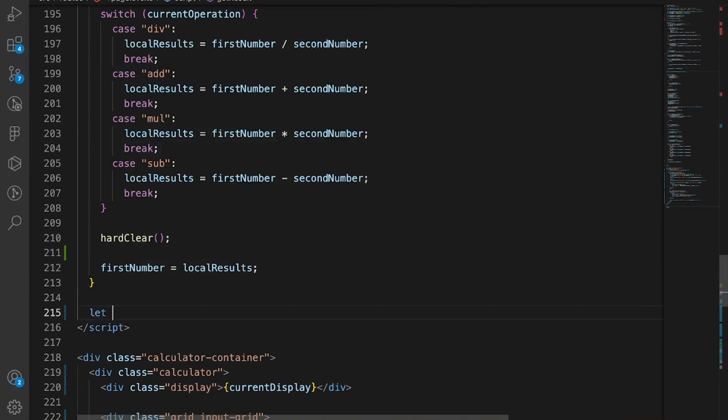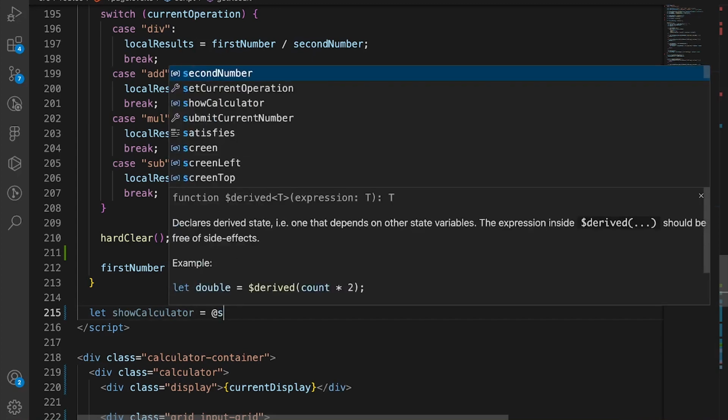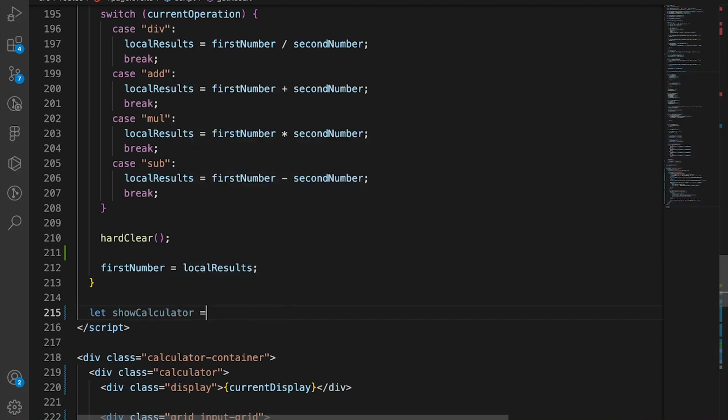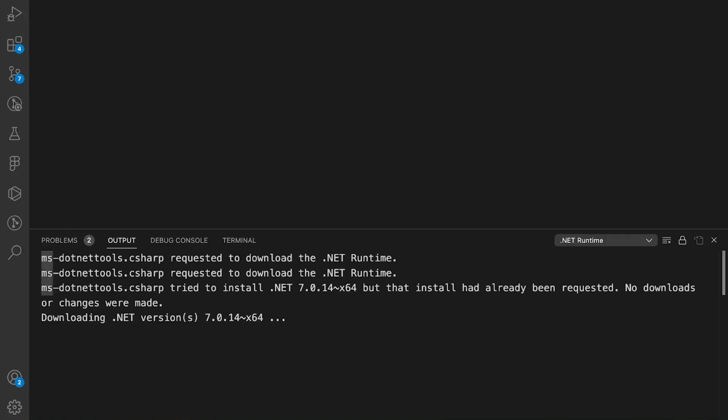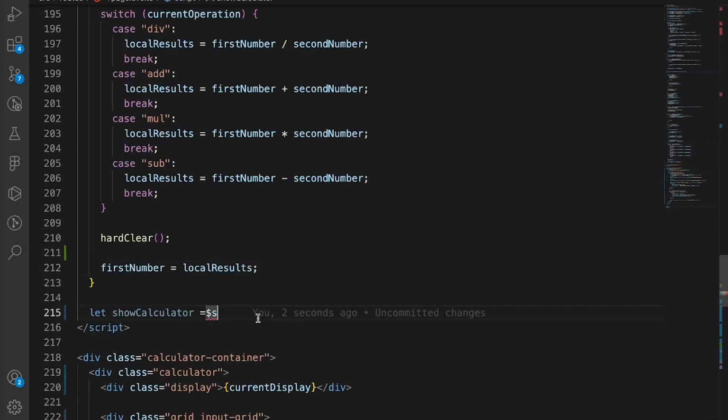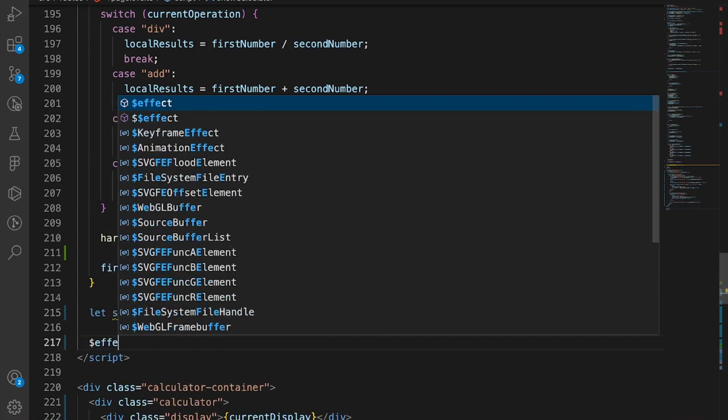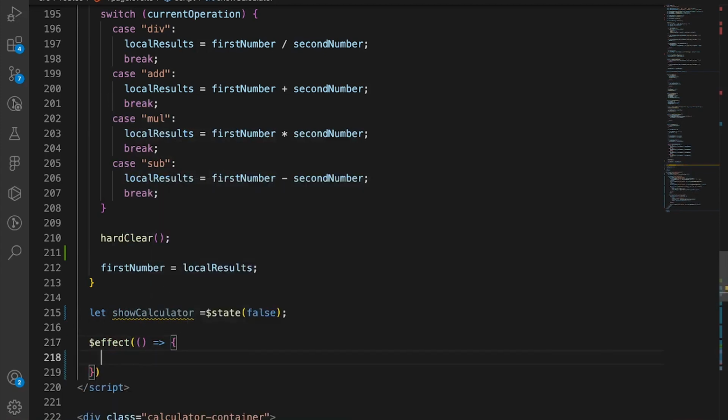So we accomplish this by creating a variable called showCalculator equal to a stateful property of false, and we also say effect is equal to showCalculator is equal to true.